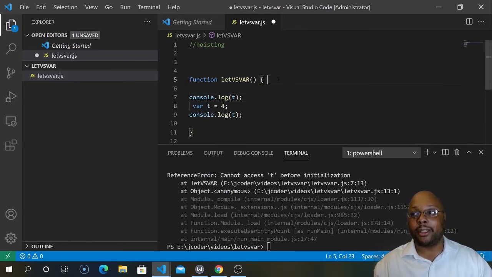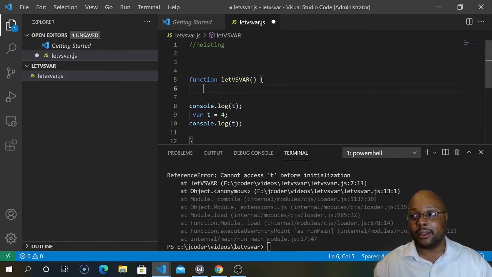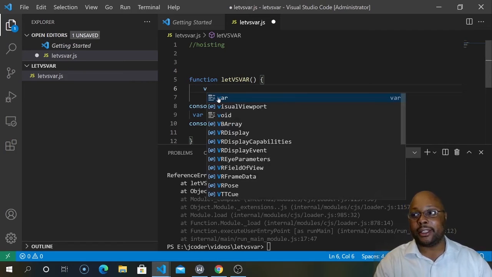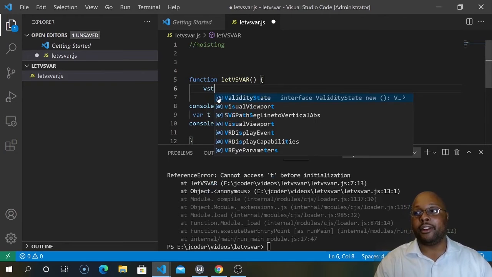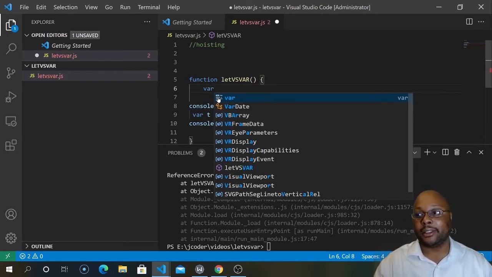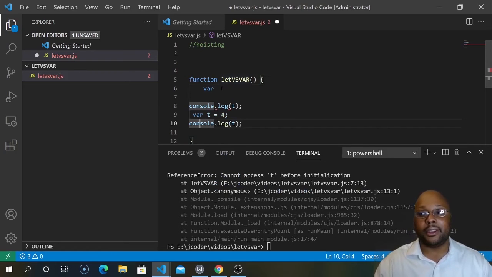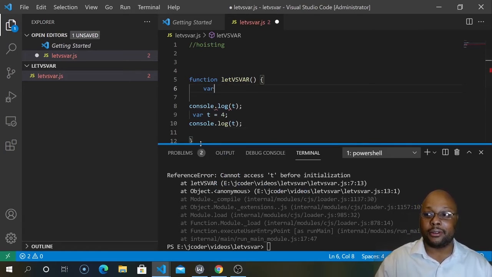What hoisting means is that when the JavaScript is run, it automatically interprets something with the variables. It declares all the variables that it sees at the top, but you cannot see this in your code because it does this when it is run.